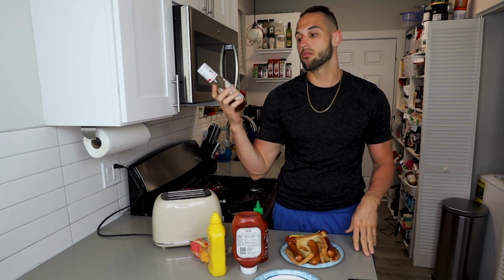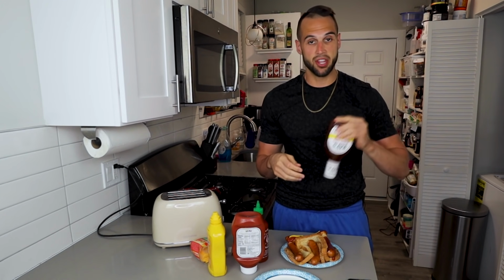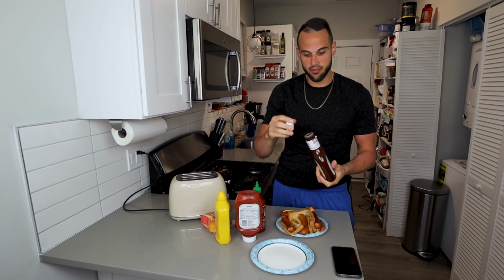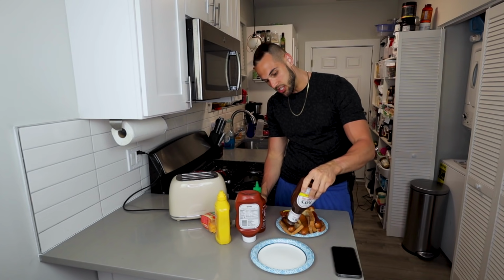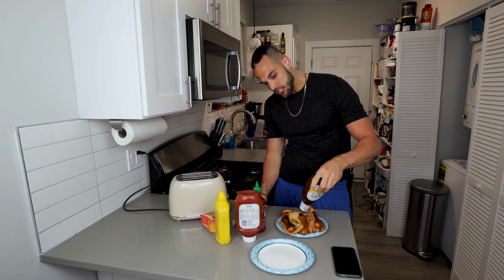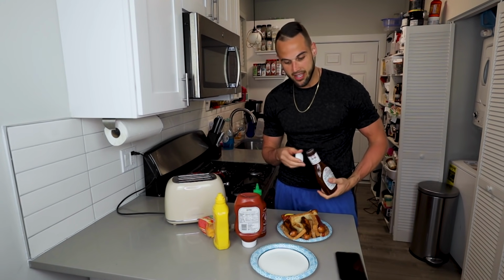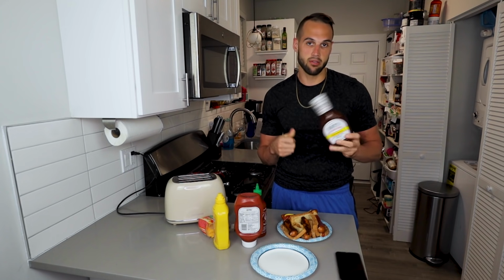Lastly, Sweet Baby Ray's, no sugar added. Absolute game changer when I figured out that these were a thing. I've been waiting for Sweet Baby Ray's to catch up and start with the no sugar added stuff since G. Hughes is so popular. And this is way better than G. Hughes. For the amount that I put ketchup on, it's actually less calories than the ketchup is. It's about 7.5 calories per tablespoon versus 10. So this is an absolute game changer.